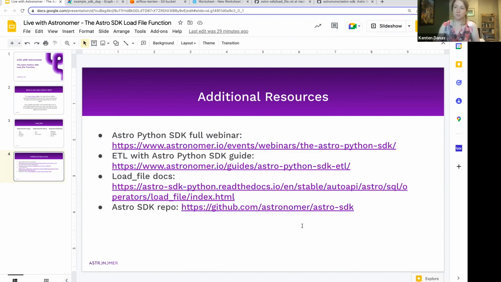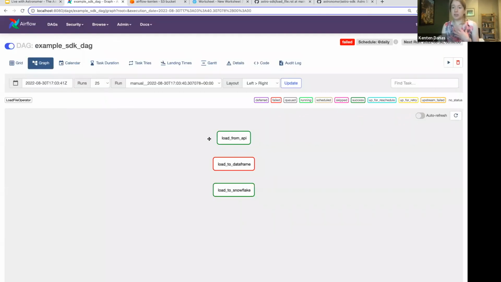Yeah, we have one more question. To confirm, how does the load file function load to a database? Does it use the database explicit commands? Yeah, that's a great question. So the short answer is yes, but all of that is going to happen under the hood. So the great thing about that is you don't really have to worry about how that is implemented. The SDK is going to take care of it under the hood. So while the commands for loading to Snowflake might be different than the commands for loading to something like BigQuery, the SDK takes care of all of that.